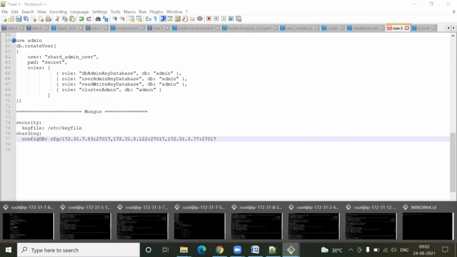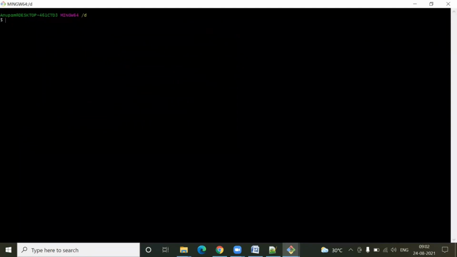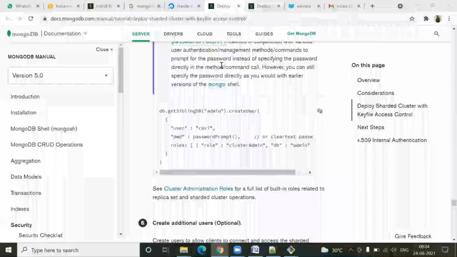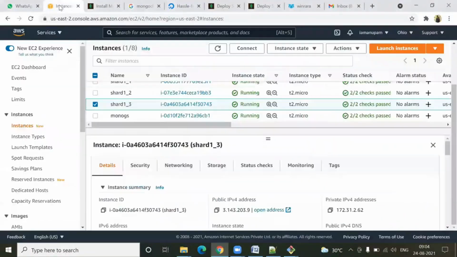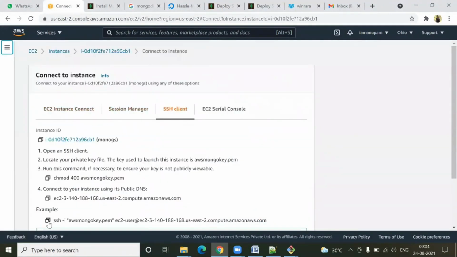Now this is the minimum modification which is needed in the configuration file for MongoDB. So now I will connect to the MongoDB instance.